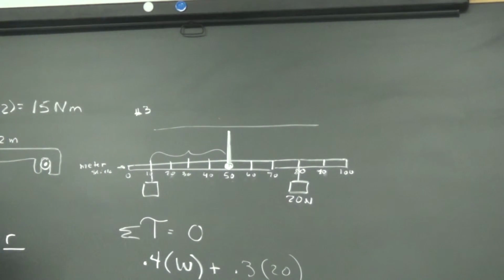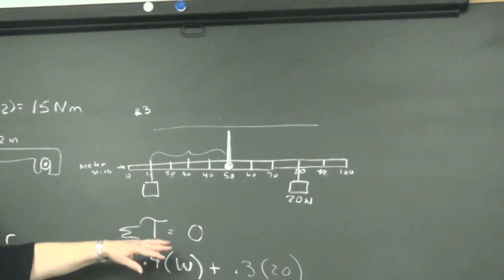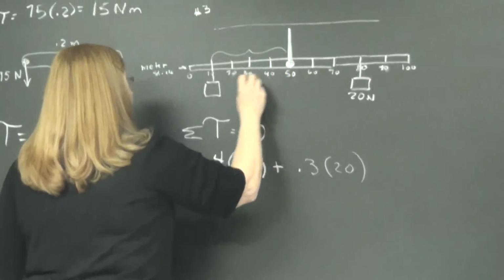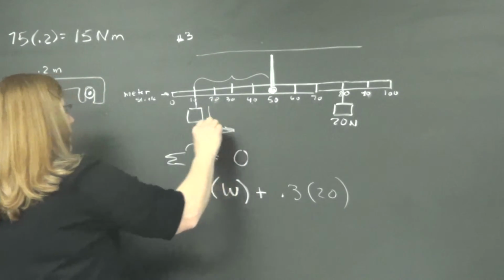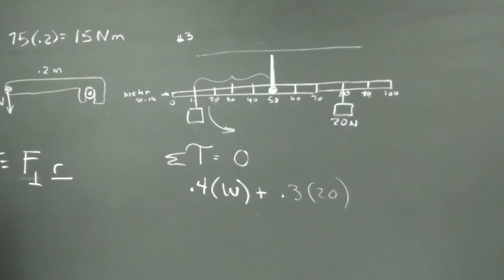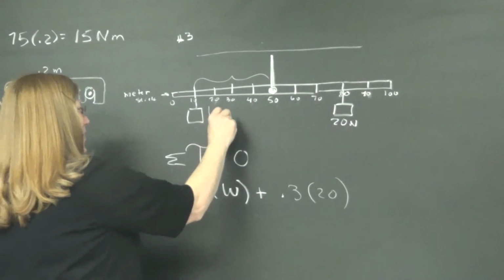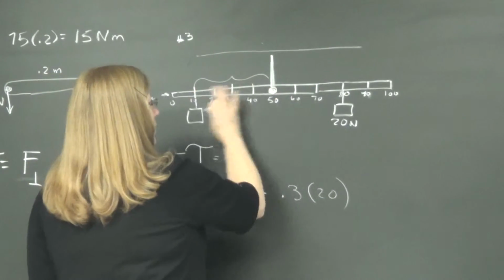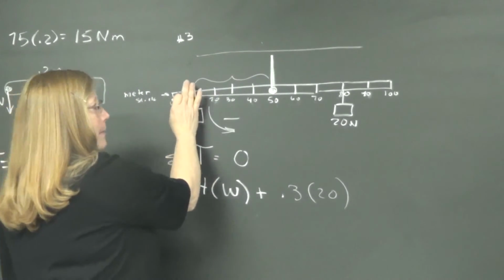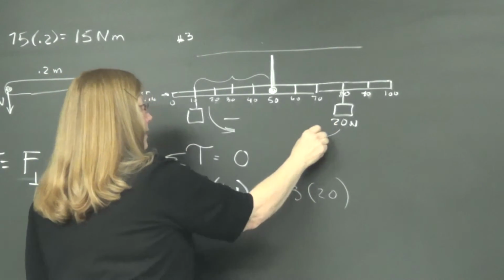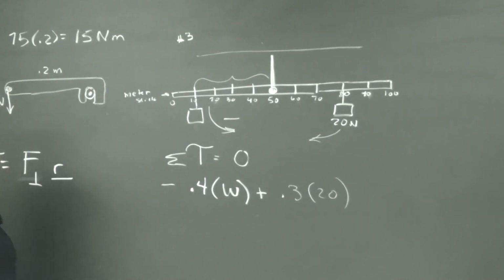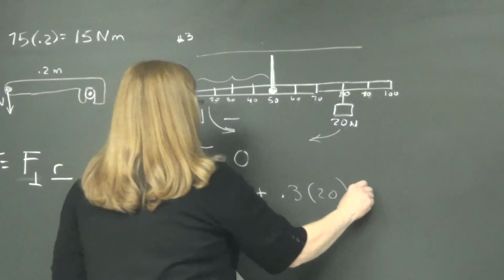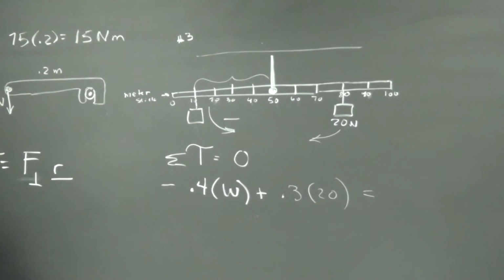What are the signs? We have to mess with the signs of these torques. So if this one was free to move and this wasn't there, it would go that way. Would you review for me, is that a positive or negative torque? Negative. All right, it's going counterclockwise. Then I assume if this one was free to move, imagine it without being balanced by that, it would be going this way. So that's clockwise, so you have to always mess with the signs. And is there any other torques in this problem, Zach?